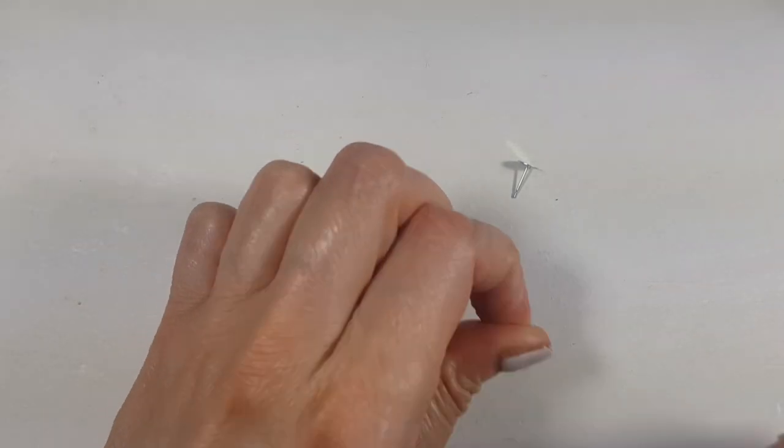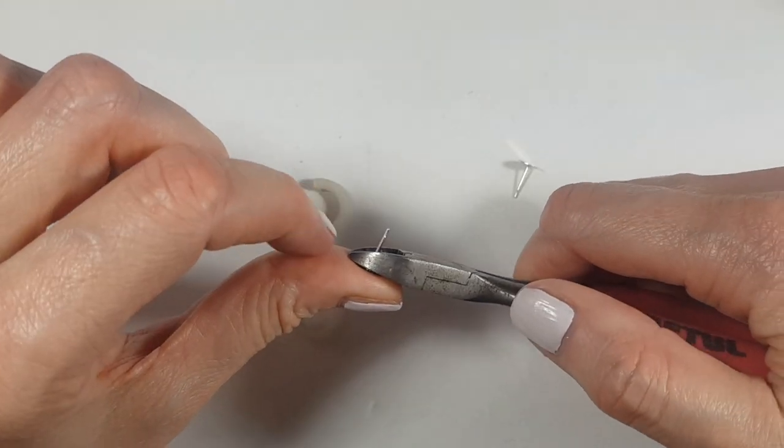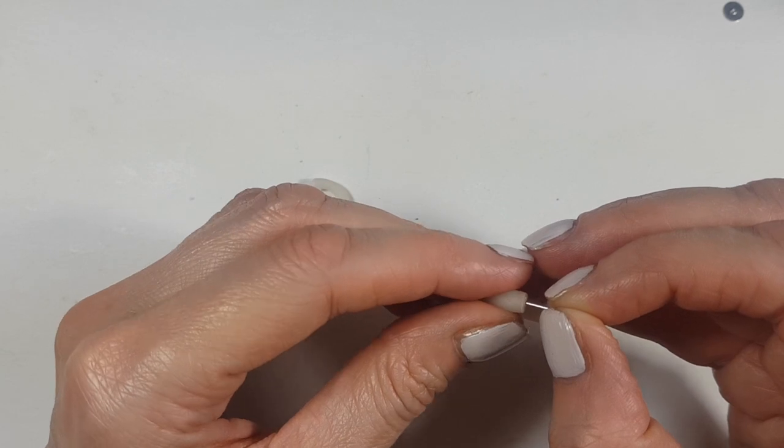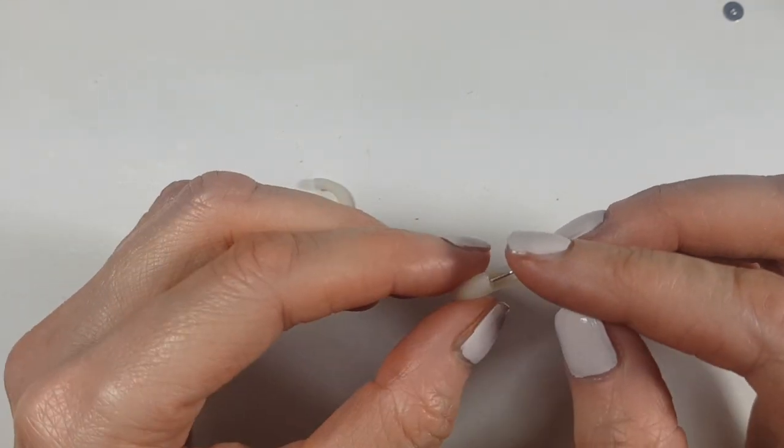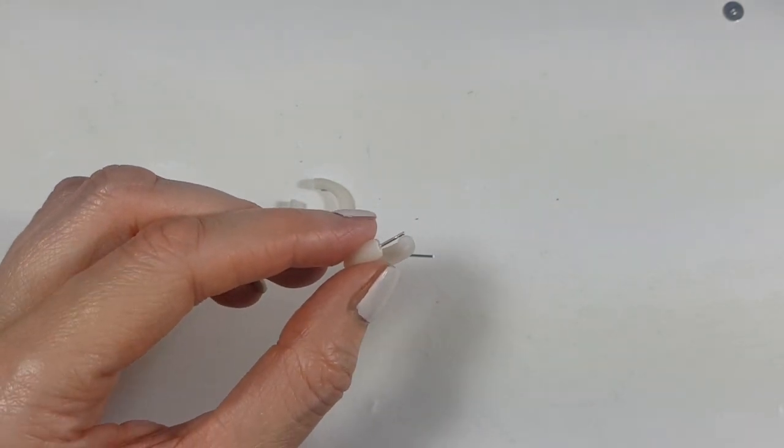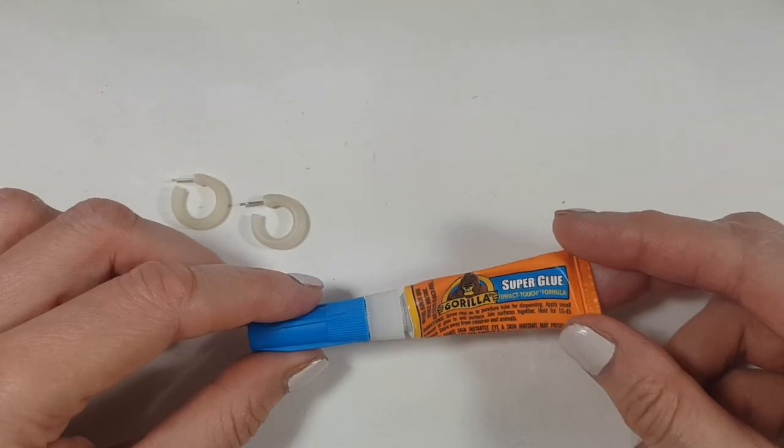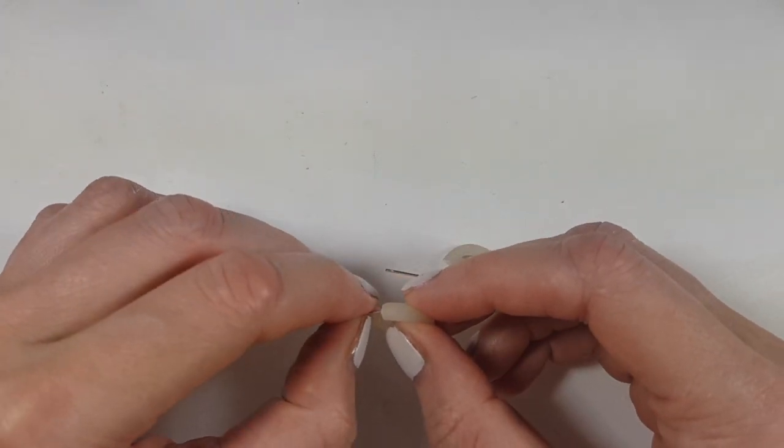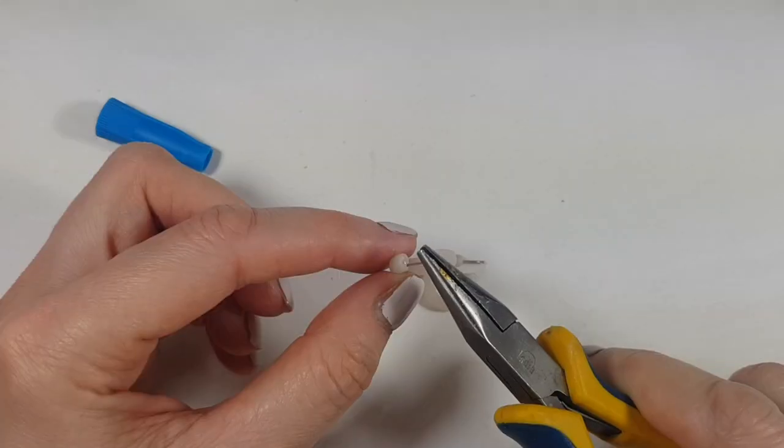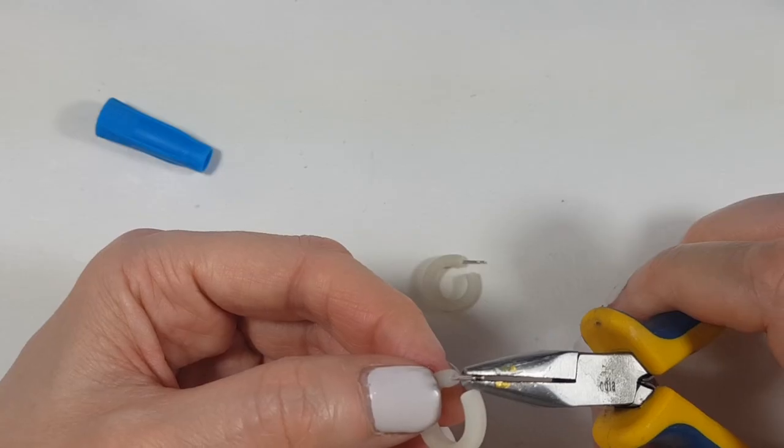I'm going to be taking two ear posts, cut that part with my cutters, and then place the ear posts in my clay. If you're working with polymer clay, this is when you bake it. I'm just going to be using some super glue and gluing the earring part like this, just to make sure that they won't break apart when I wear them.